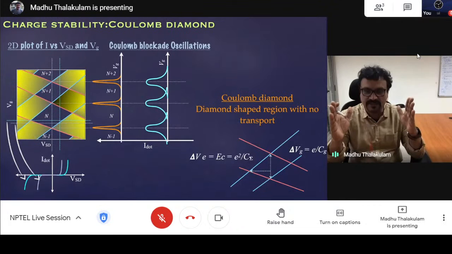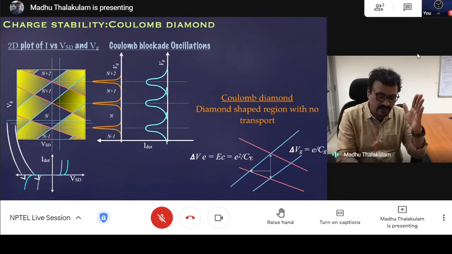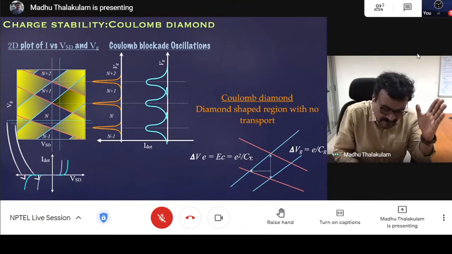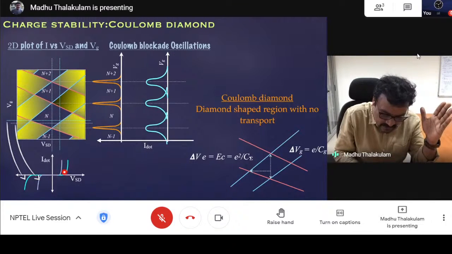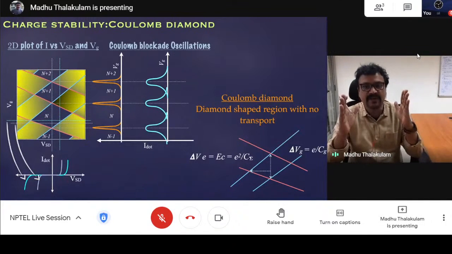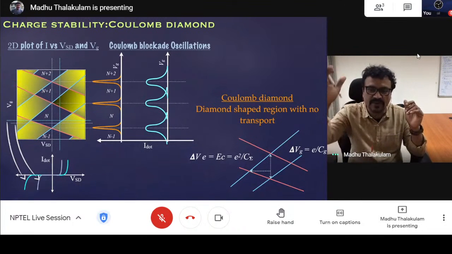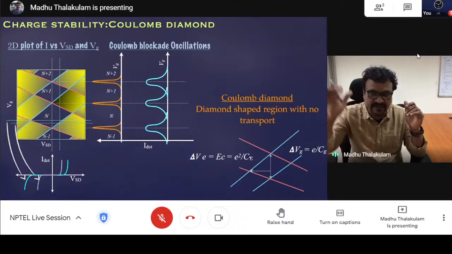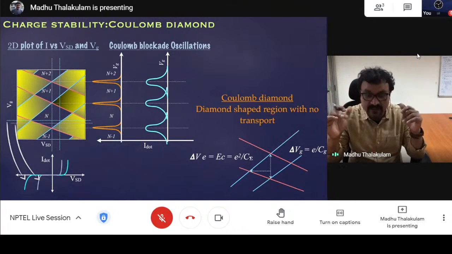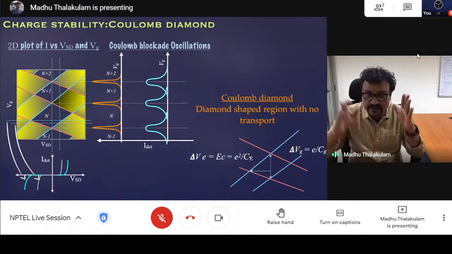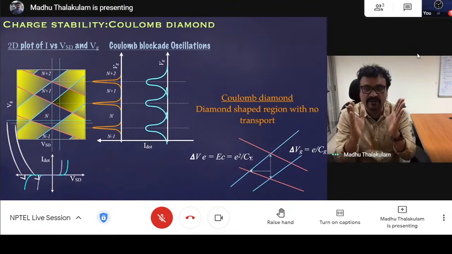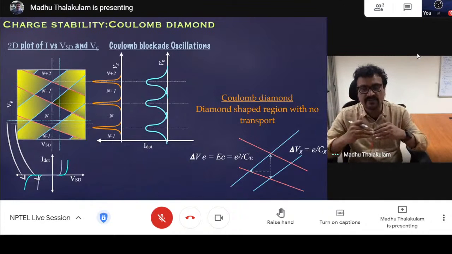center region that is represented here, there is no transport happening. Now when you increase the source drain bias further, then you can get current increasing in both directions. Now, when you change the gate voltage, you can narrow that window down. You can further narrow the window down. Finally, you can make sure that at zero source drain window itself, you can get the transport.